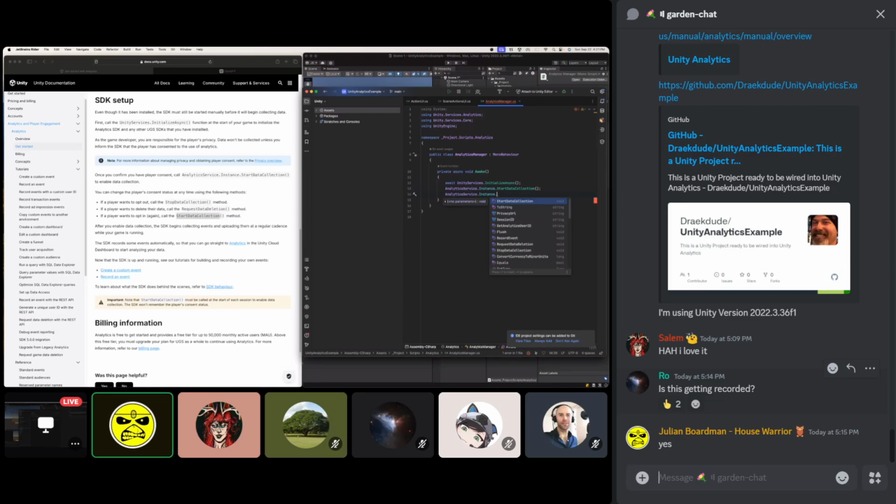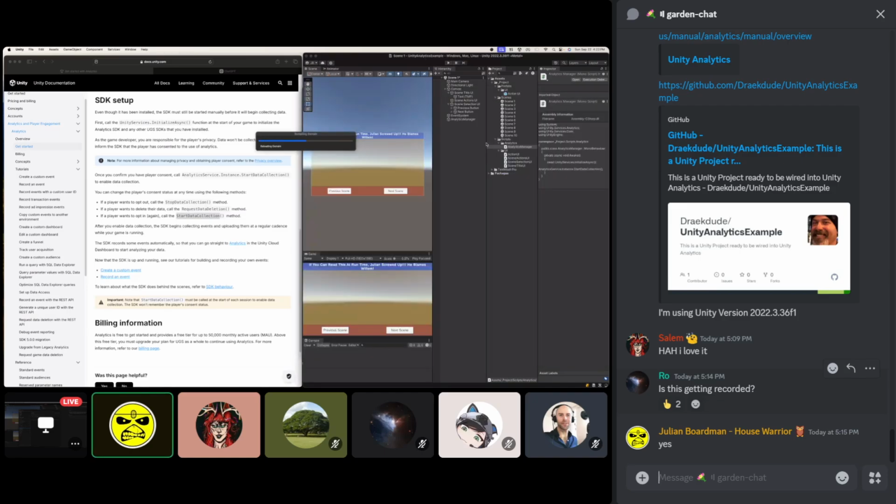Or you could just automatically have it start, and then maybe there's an option in your pause menu that says, hey, do you want to turn off data collection? Like you could say, we're automatically collecting data for this game. If you don't want your data collected, go into the options menu and turn it off. So that's where you would do stop data collection, and that would stop it so it wouldn't take any more data. We're just going to leave this on, obviously.